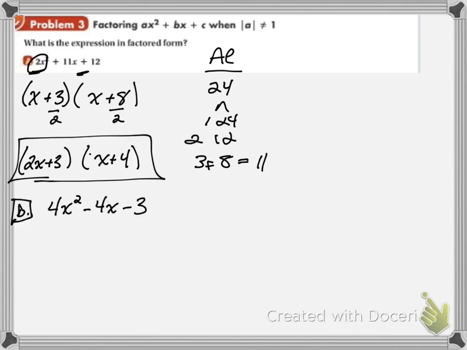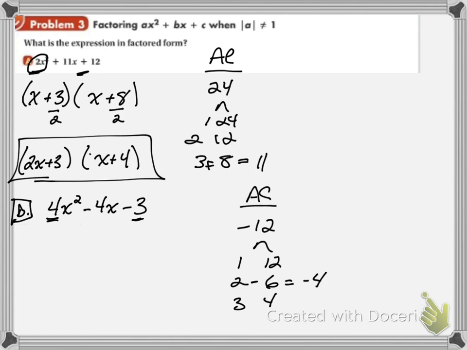Let's take a look at that one again with this second problem I kind of put up there. What's my AC number? Well, it's negative 12. What are the factors of negative 12? Well, 1 and 12, 2 and 6, 3 and 4. And I'm looking for negative 4 in there. So I need to subtract, because we have a negative there too. So it's a subtraction thing. So it's positive 2 minus 6, which is going to give me negative 4. So that's where my AC number is.